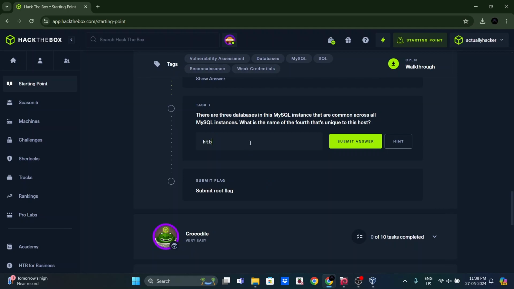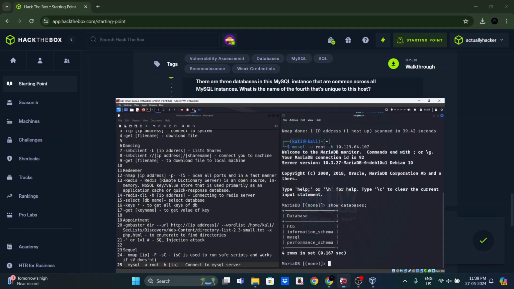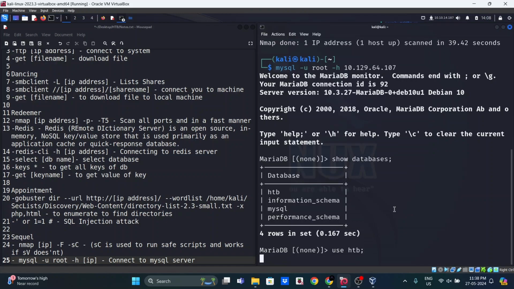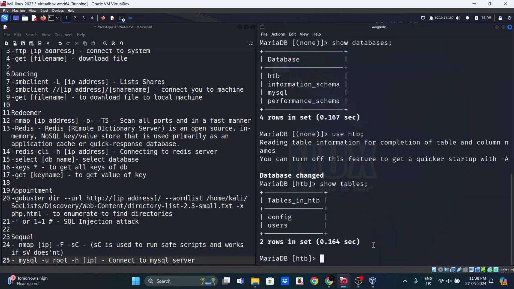So we can just input that in, and it's asking us for the root flag. So we can use htb in order to use the database. And then we've got to do show tables in order to see the tables inside the database, which are config and users.